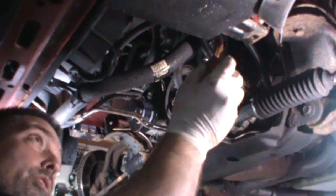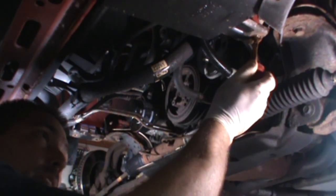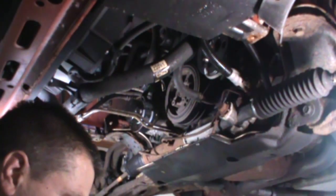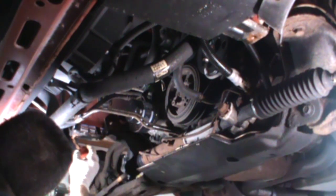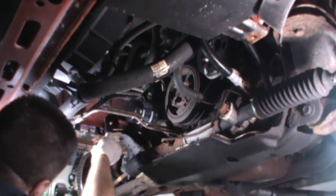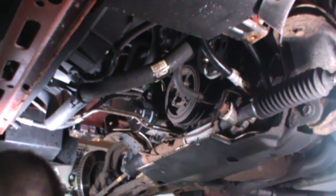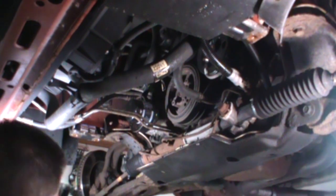Alrighty, a little bit of Never-Seez in the holes. This is Eric O's favorite stuff. Just kidding, he says he won't come within 20 feet of it. It gets all over them, and I can understand that. You walk away looking like a gold tin man. But I like the stuff. All right, see, look, it's all over my hands now. See if I can do this without hitting myself in the head.